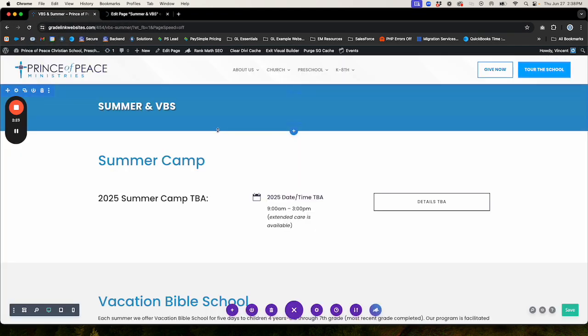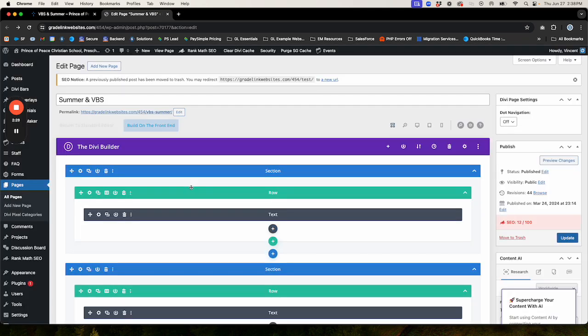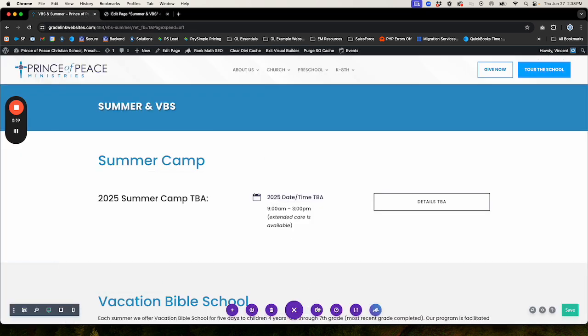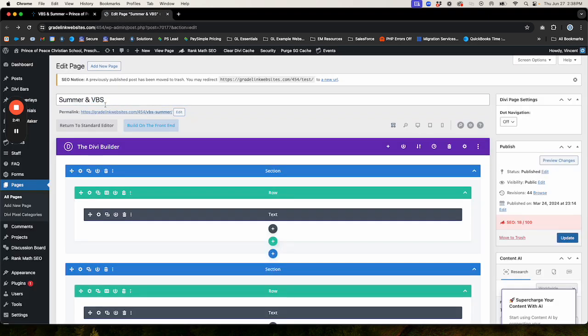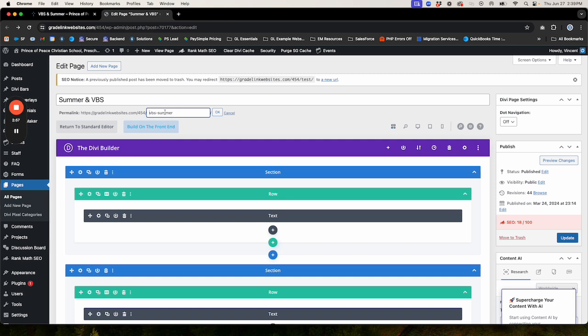if we go back here, the other way that you can edit this is by going into the back end of the page editor. So you go to Pages and find your title. Now you can see it actually updated here because I updated it in the visual builder from the settings. But you can actually update it here. You could go into Pages, find the page that you want to edit the title for, and then go here. Now the advantage of doing it this way is you can also update the permalink. So if you want the permalink to match, then you can edit this as well.